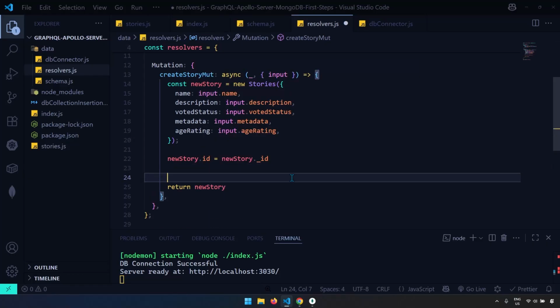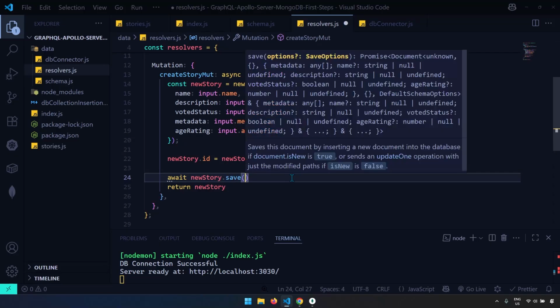Now, before sending the response to the front end or our sandbox, we need to save it in our database as well. That's going to be await new story, and if you want to save it, you just call .save. And yes, this .save is MongoDB specific syntax. It has nothing to do with JavaScript.